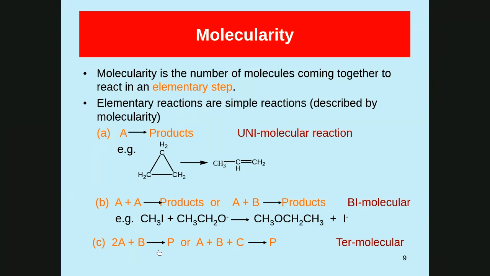All right, and then the third type, which is rather rare, so we will not elaborate on that, is a termolecular process, which requires a three-way encounter of molecules. So like two A's and a B, or an A, B, and C, those types of scenarios. But we will not elaborate on that because in most mechanisms, these play a very minor role. Most elementary steps in mechanisms are either unimolecular or bimolecular. So those we will focus on.